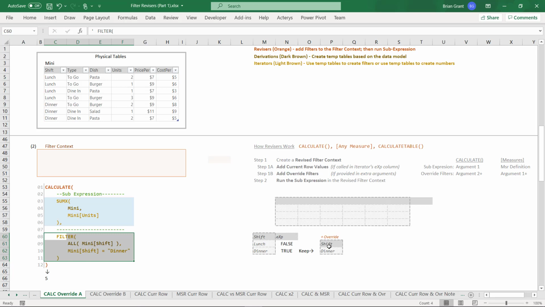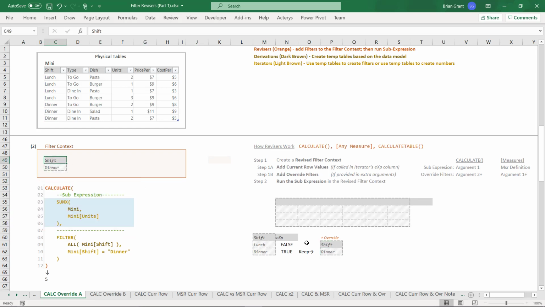Now, we do have to ask ourselves, are there additional override filters? Before we add this, we need to make sure we've gotten all of our override filters. If there was a comma and there were additional overrides, we'd go evaluate those. But since this is the only additional argument past that first one, this is the only override filter we have to worry about. So yes, we've gotten all of our override filters. Now we can go ahead and add them. So I'm going to click right here, select those, hover right there, left click and drag. I probably should just let go and move this into the filter context, but I like to see a copy of it, so I'm going to hold down Control and let go to make a copy. That way I can see it both there and there. It's more realistic to say that I move it, but I'm going to make a copy just for demo purposes. So we've taken this temp table and moved it into the filter context to turn it into a filter, an override filter for what it's worth. But honestly, once it's in the filter context, it actually doesn't matter where it came from. Okay, good.